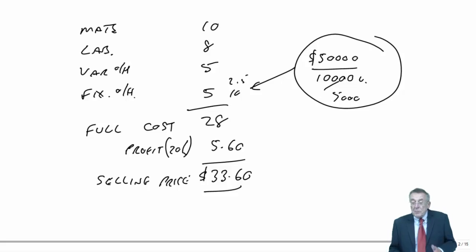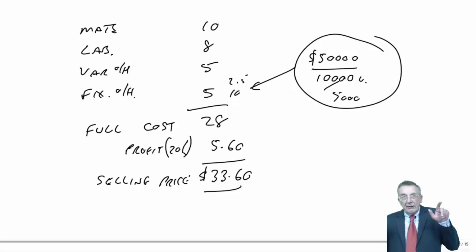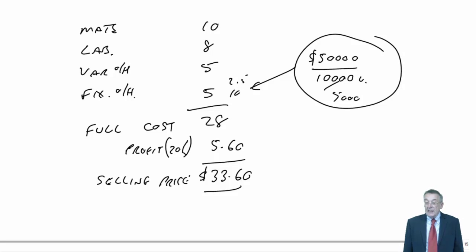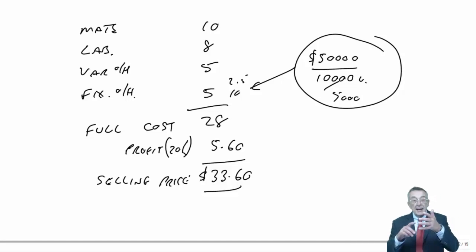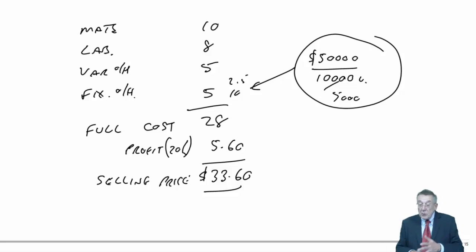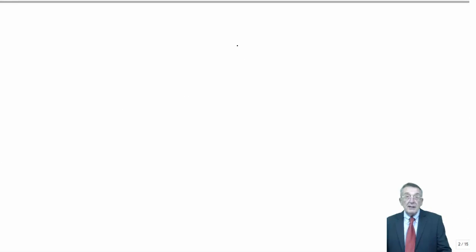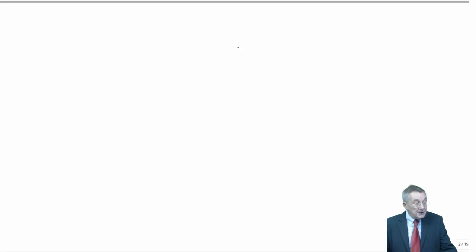And so there's a huge problem. We're only, if you like, guaranteed a profit at $5.60, provided not only are people prepared to pay $33.60, but that we do actually produce 10,000 and sell 10,000, obviously. And so the other standard cost plus approach that superficially ignores that problem is marginal cost.